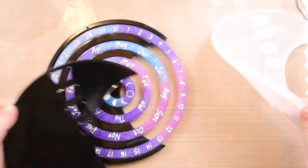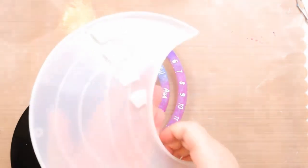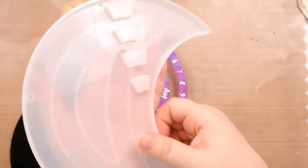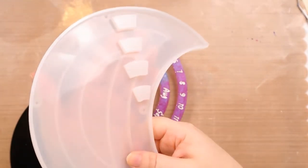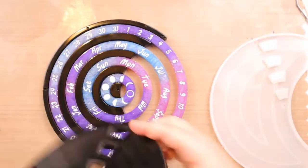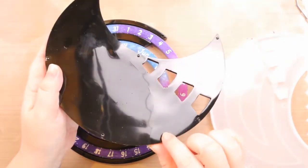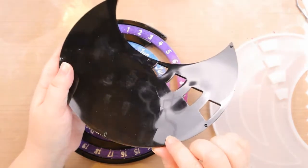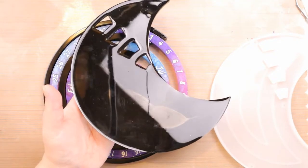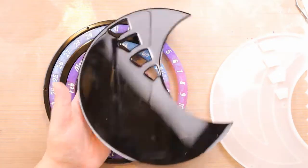I will say something about this mold, though, that I'm a little disappointed in. Hopefully you'll be able to see it. There's like a... I want to say it's like a warping, but it's almost as if something had been pressed up against it while the silicone cooled. And so it left that same indentation, you can see, on this. Now, luckily, this is the backside, so you're not really going to see it, but also, I've got some sheen on there. I think it might have been too cold down here when I poured these.